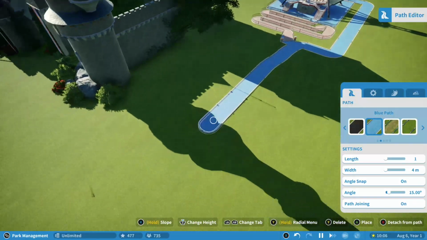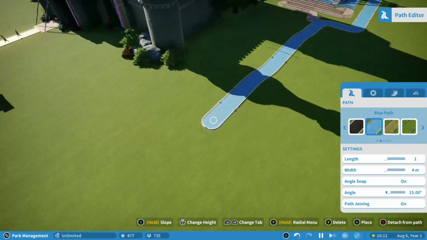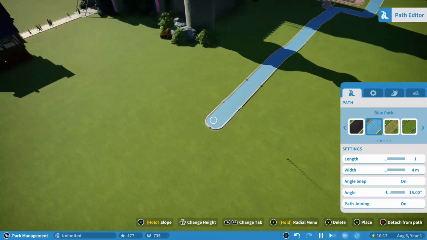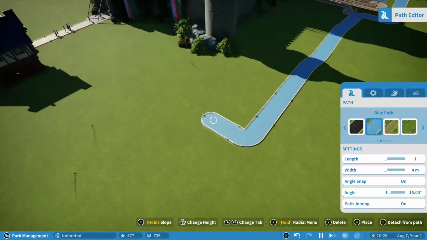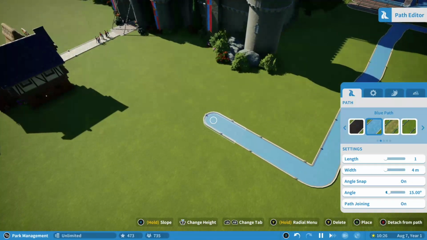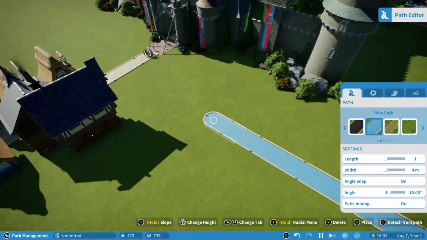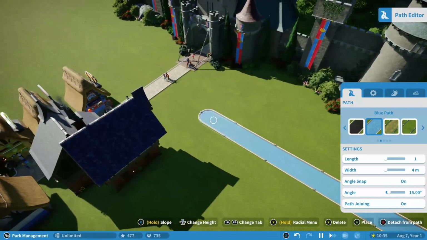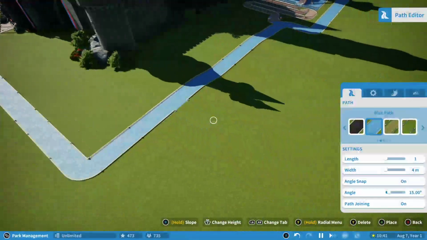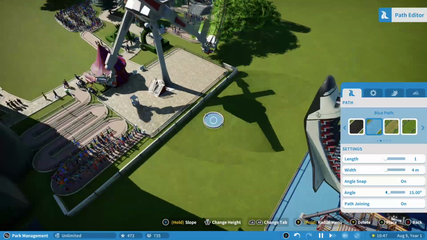All right, let's build it. We're building a new area around the side of the castle. This is gonna be the sci-fi city area. Alright, so we got this new sci-fi area.